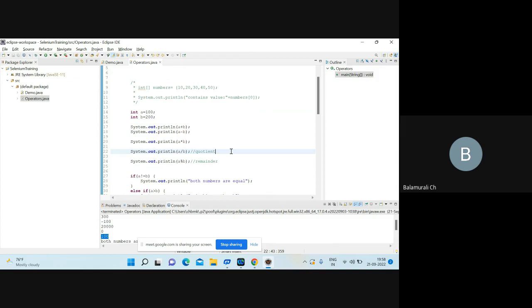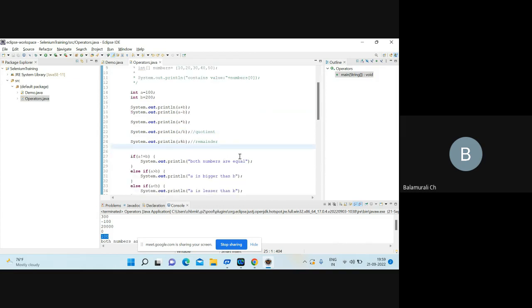The given number divided by 2: if the remainder is 0, then it is an even number. If the remainder is not 0, it is an odd number, right? So how can we write that through a program? We can use the percentile operator in that case, right? Got the point? Percentile, percent, this one.